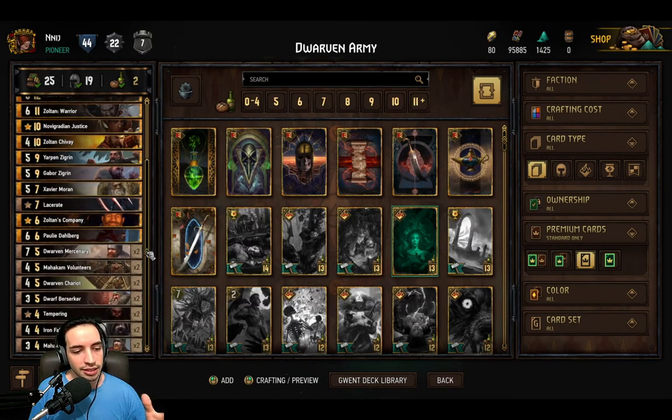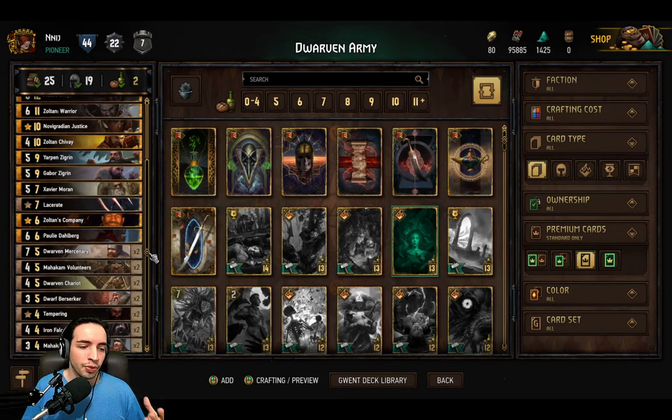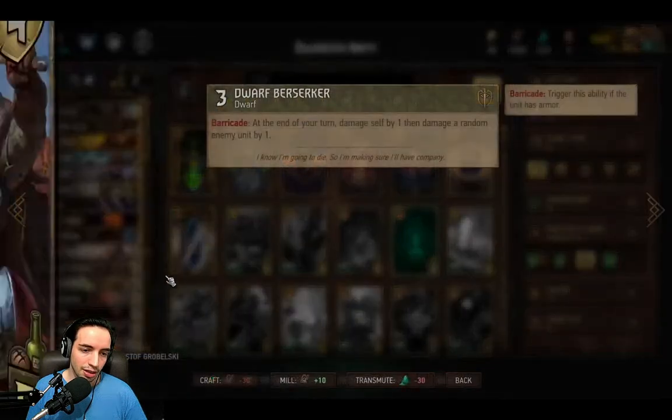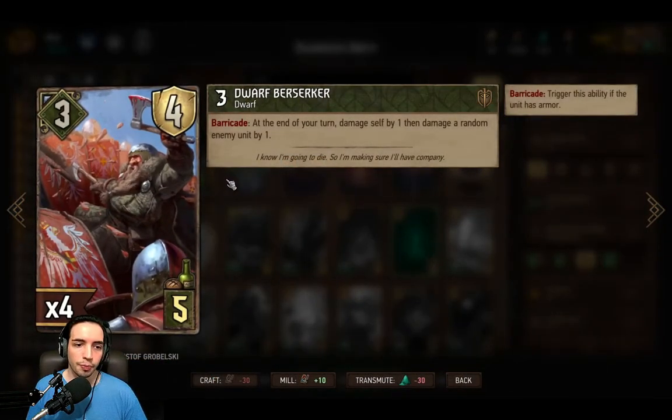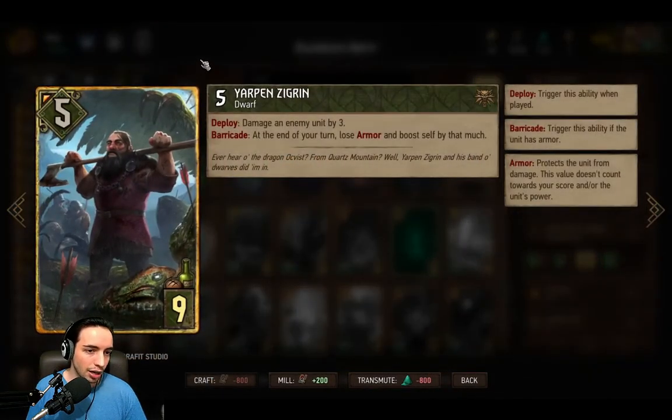It's actually very simple. This is a deck that focuses on making our own game work, right? We have some things to answer our opponent's threats, but we don't really play like that. We play in a very synergistic way with our board. This deck relies a lot on you placing your cards at the right place at the right time. This is not really a removal deck, and it doesn't ping your enemy's units a lot. We do have Dwarf Berserk, but that's pretty much it, and we have Yarpen Zigrin to try to deal some damage.